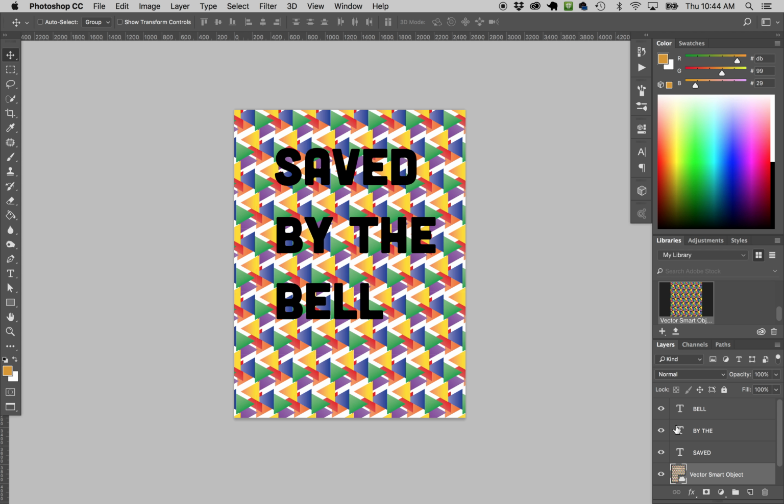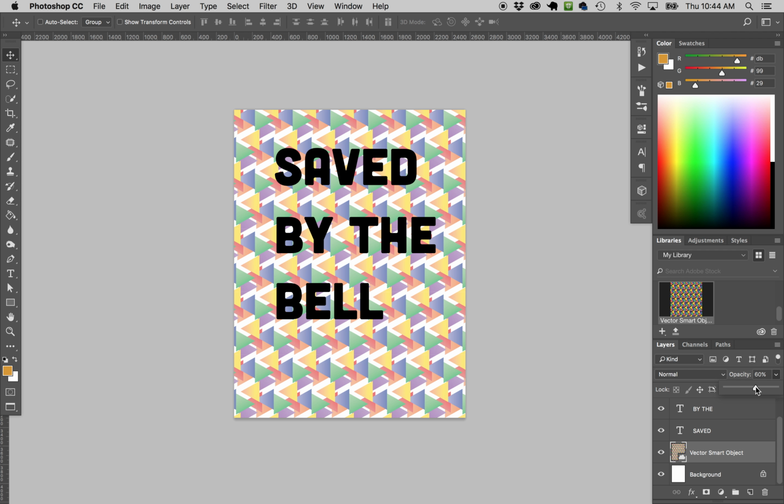And still, even with this, right, we could always play with its opacity if it's a little too much, right? If for reading the text. Now for the gift wrap exercise, right, this would be fine. But if we needed to use it in a different capacity, right, we can play with it with blending modes, everything that we can do with a normal layer. And that is pattern making and how to make a quick and easy geometric pattern using Illustrator.